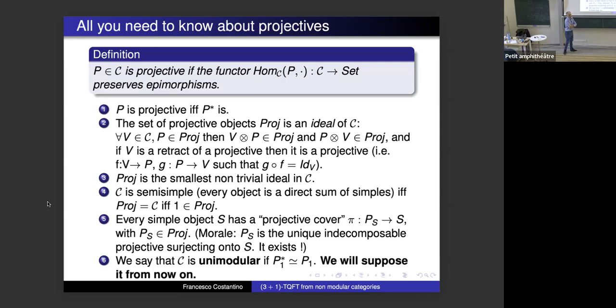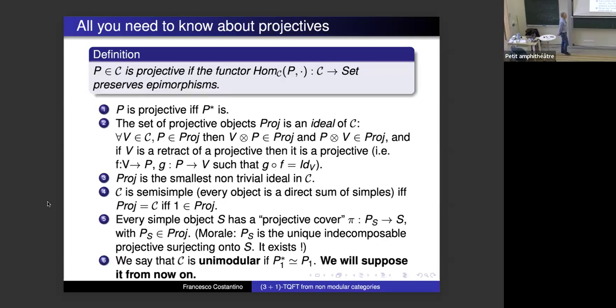Another thing which is true is that whenever you have a simple object, you can find a projective cover. So the simple object might not be projective. Think about the identity. It is in general not projective as soon as your category is not semi-simple. But there is a projective which maps surjectively onto it. And you can take the smallest one, the indecomposable one, which is called the projective cover of the object, okay? And it is canonically associated to your object up to isomorphism. By our hypothesis, it exists in the category.